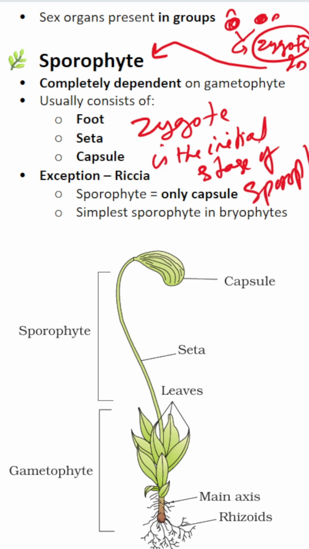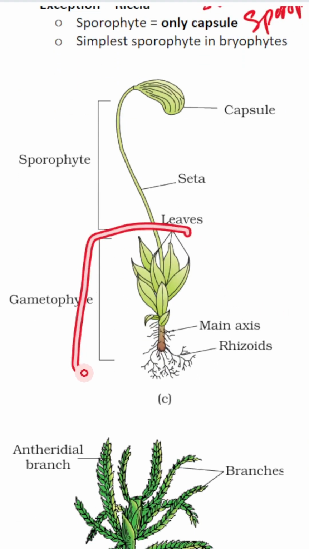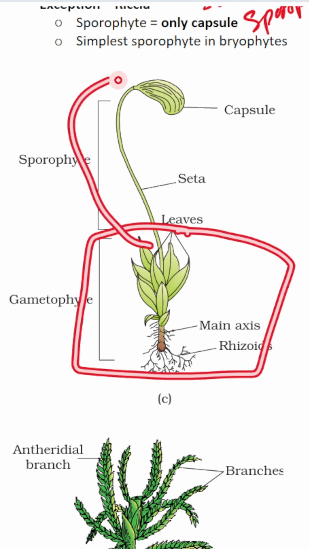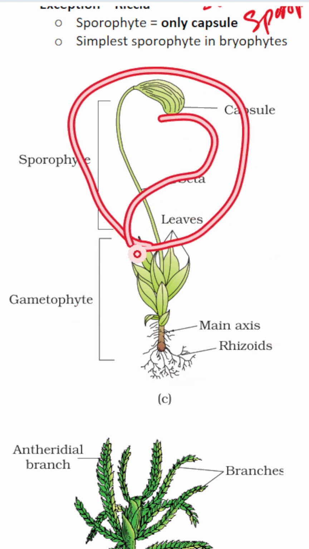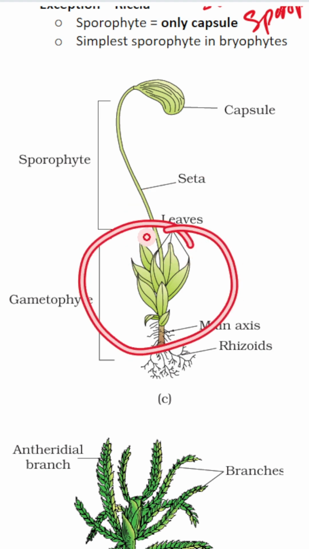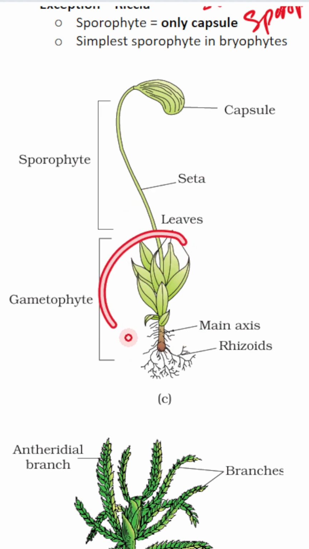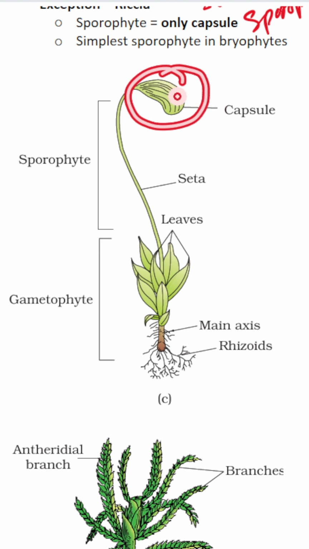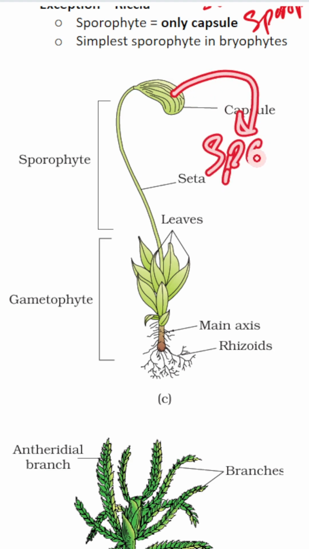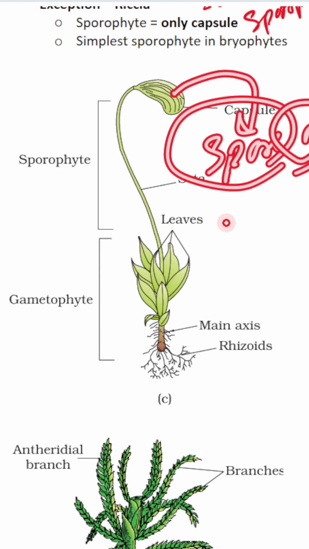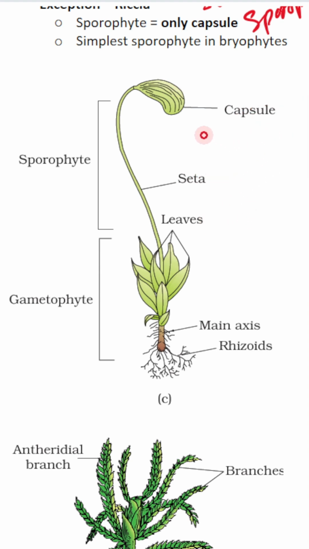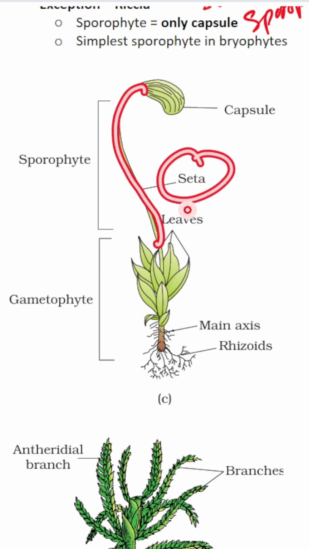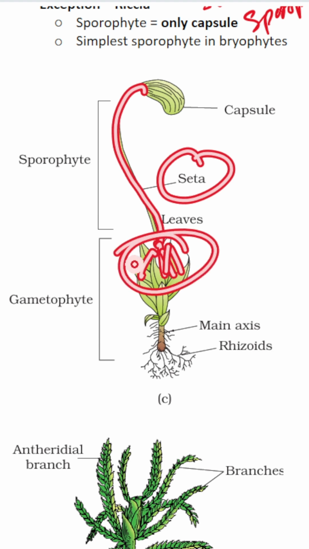Now let's go for the diagram. Here is the diagram. The lower part is the gametophytic plant, which has a leafy-like appearance, and the upper part is the sporophytic plant. The sporophytic plant always depends on the gametophytic plant, because the gametophytic plant undergoes photosynthesis, prepares the food and stores the food. And from it the sporophyte develops. And this is the fertile part of the sporophytic plant, the capsule. The sporophytic plant produces spores, and the spore gives rise to the gametophytic plant. Spore is haploid and it is the initial stage of the gametophytic plant. This is the conduction part called the seta, and here we find the fixation part called the foot.